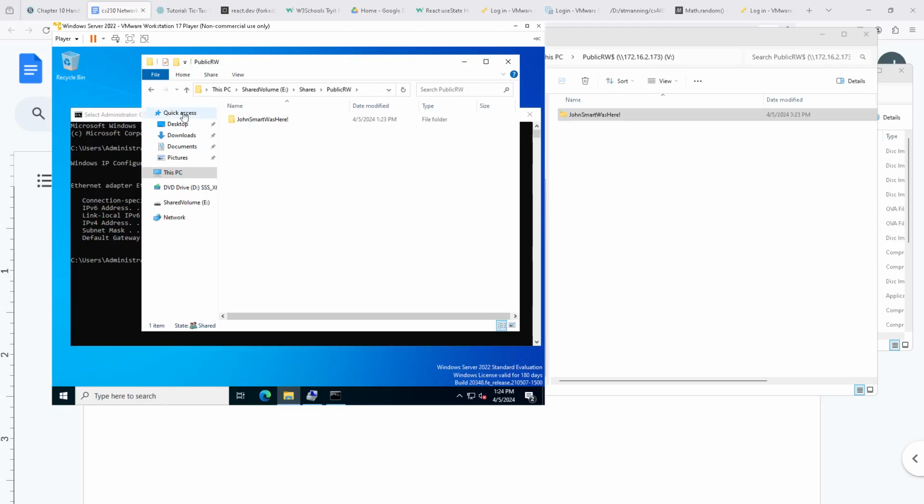Now so far I've only done it from Windows. So far I can see that the share is working from another Windows machine, because that's the easiest thing to do. What was after the IP address? Was it two backslashes again? If you look up here, two backslashes, IP address, and then one backslash and the share name. And I'm going to do it again now.